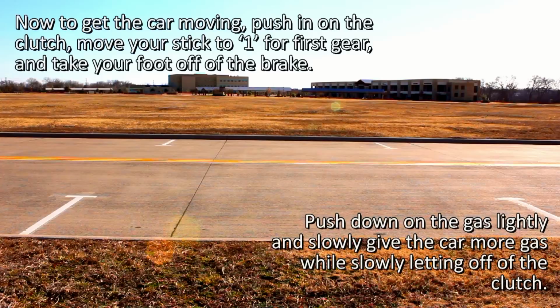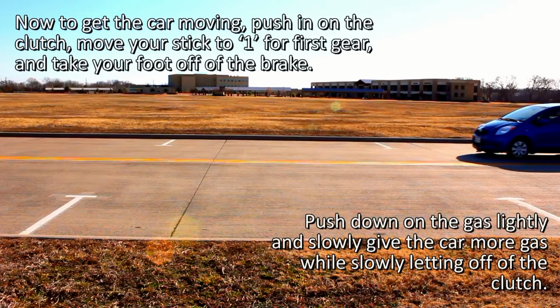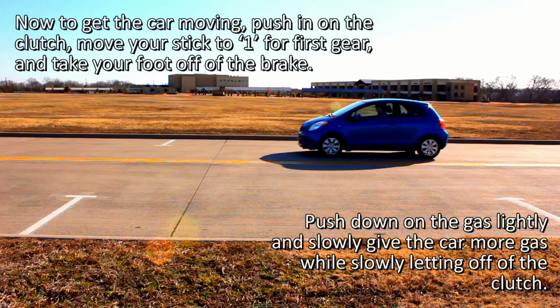Now, to get the car moving, push in on the clutch, move your stick to 1 for first gear, and take your foot off the brake. Push down on the gas lightly and slowly give the car more gas while slowly letting off of the clutch.